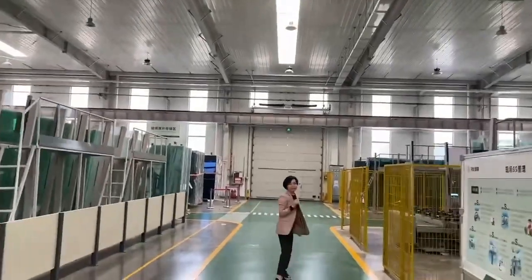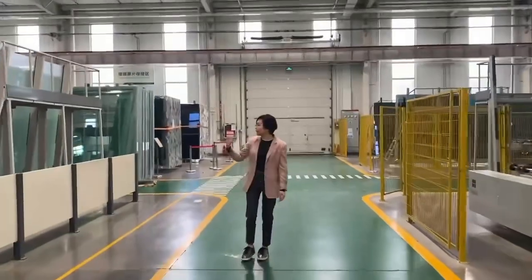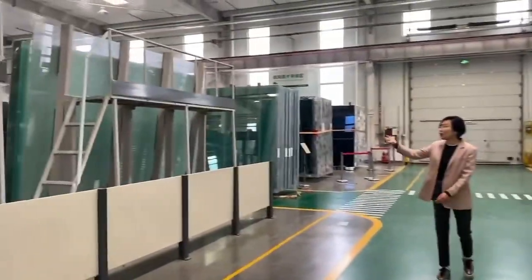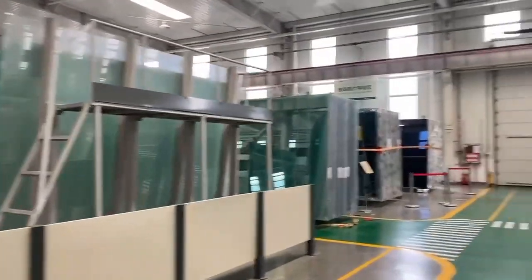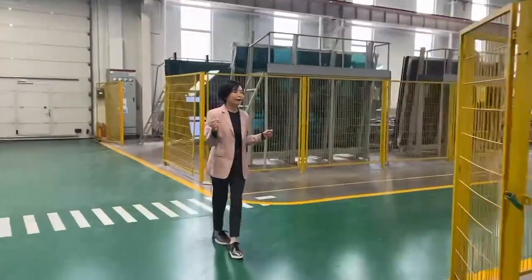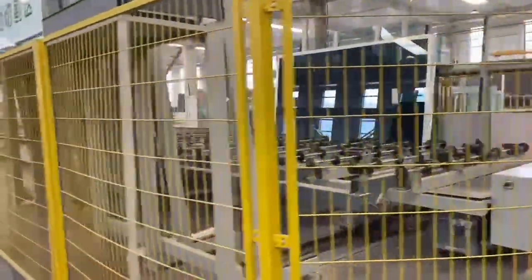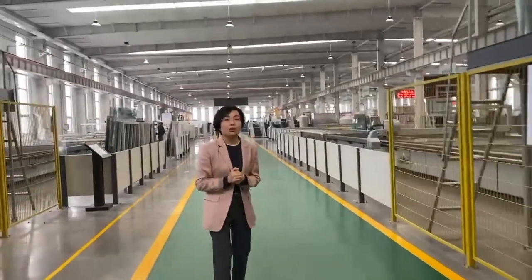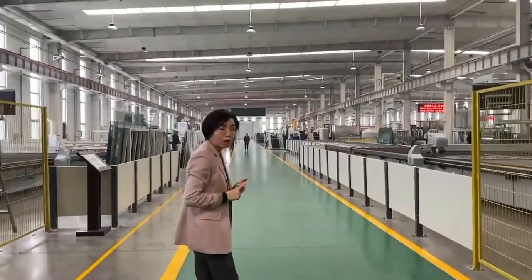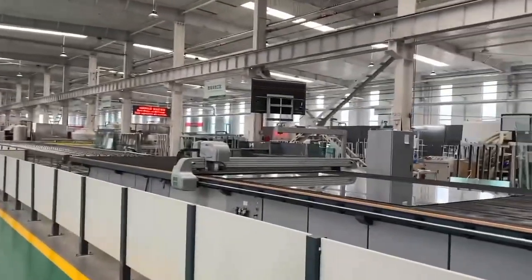The first section for the glass processing, for sure, is glass cutting. The factory has a lot of raw glass with the standard size. Then they cut to the specified size for their order. In fact, you have automatic cutting lines, from the automatic loading to cutting. To make the factory fully automatic, there are many ways. Firstly, with the automatic control from the storage system, cutting, grinding, tempering furnace, insulating glass line, laminating.